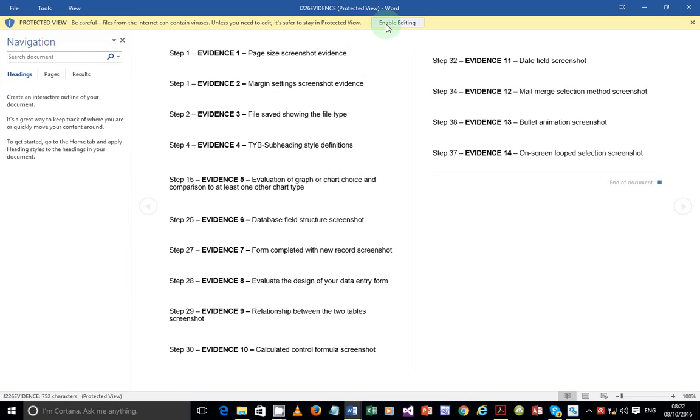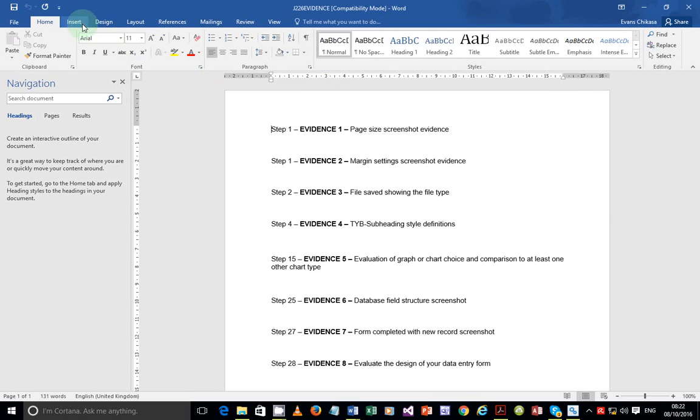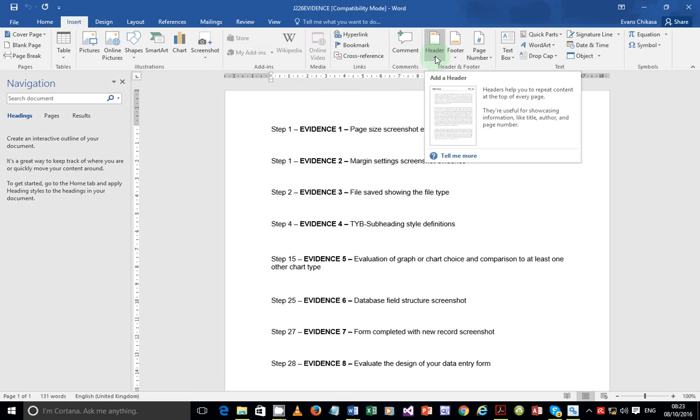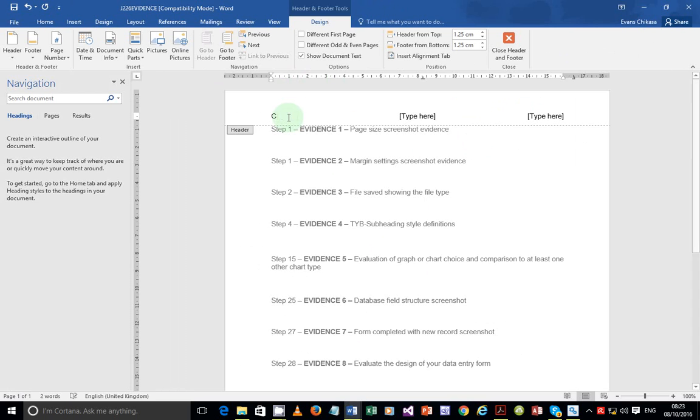Right, so then you need to make sure that you insert a header or footer so that your name appears on every single page. So Chikasa Evans, then ZM556 and 0001.